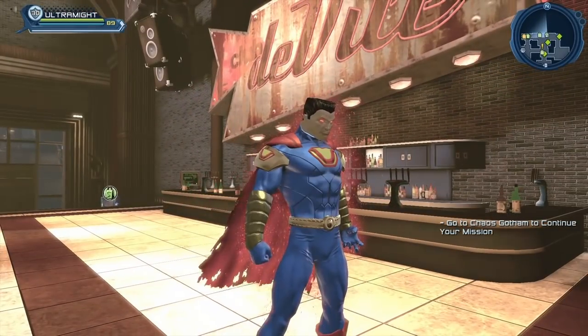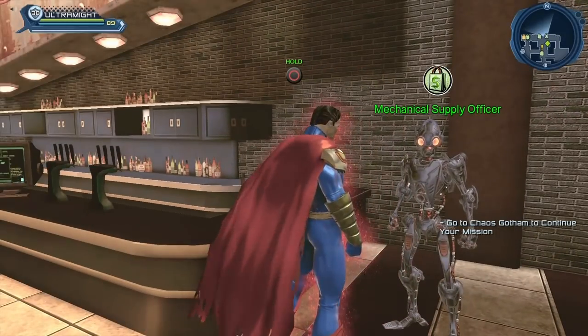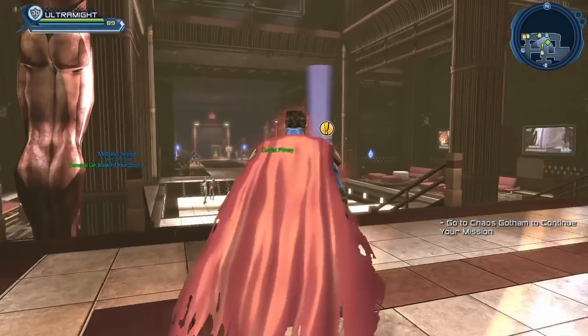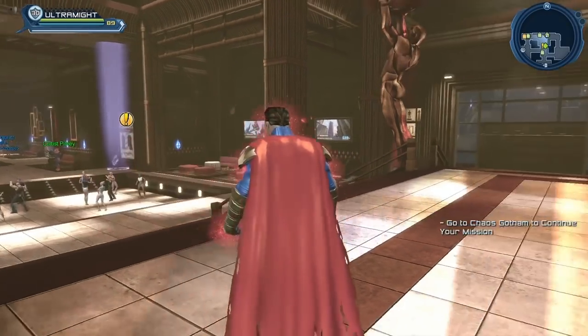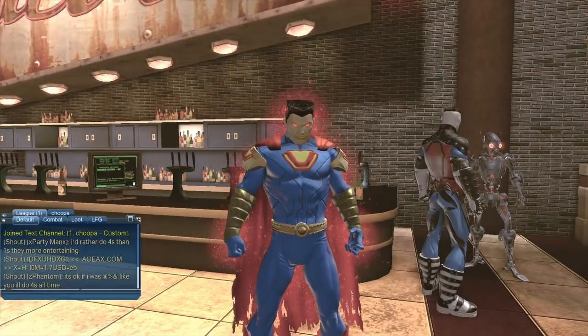If you don't want to, you can still purchase gear in the Hall of Doom or in the Watchtower, but if somehow you don't want to, you can just come to the Mechanical Supply Officer. Again, there seems to be one in every police station, and one in every safe house. You know what? Let's try with one more character.